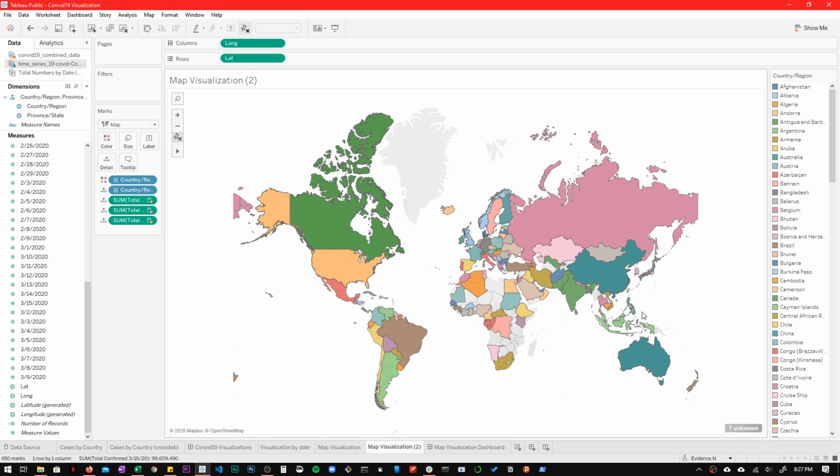Alright. So I really don't know if I want the different colors here for the different maps.